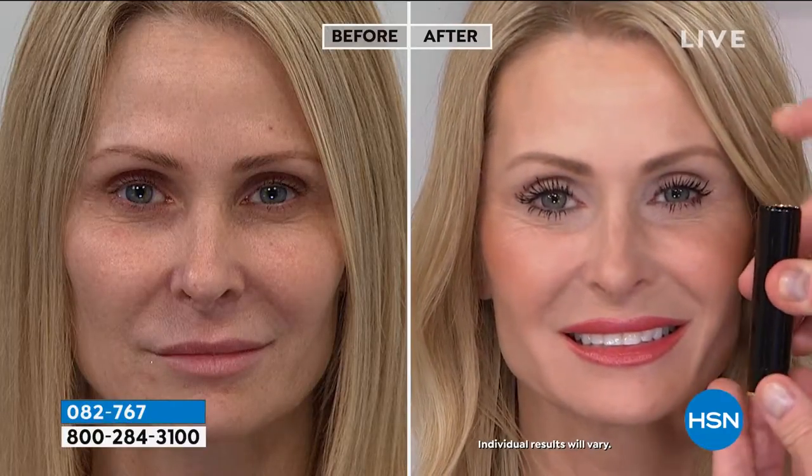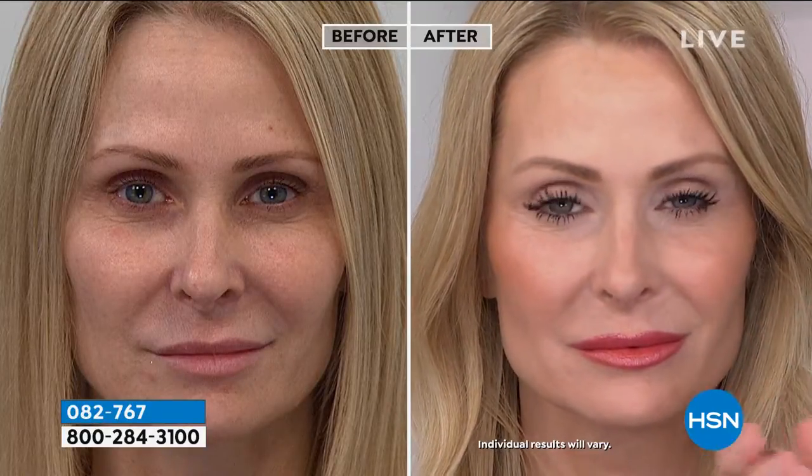If you have thin, fine lips and lipstick or liner creeps, bleeds, or feathers, you won't find that with this liner or lipstick. When you press the button it pops open — it's not broken when you get home. It's just the most delicious, silky smooth lip color. And the lid mechanism is great because how many times have you put your lipstick in your bag and it ended up all over the inside of your purse? That little button solves that.